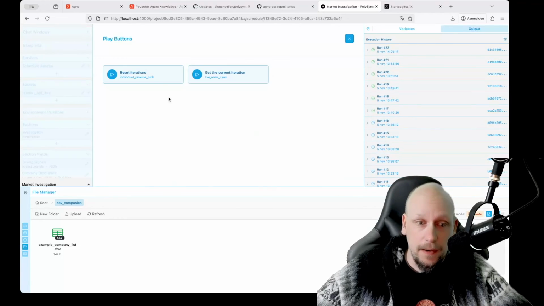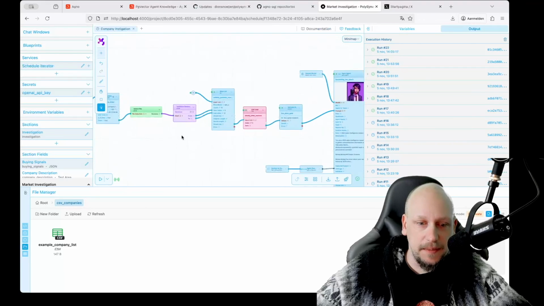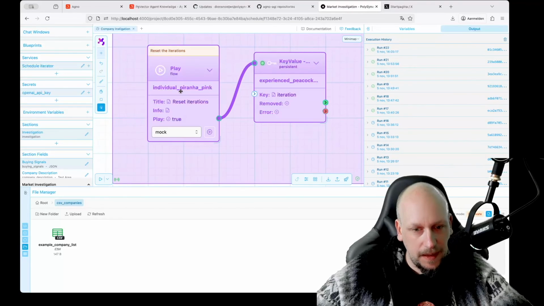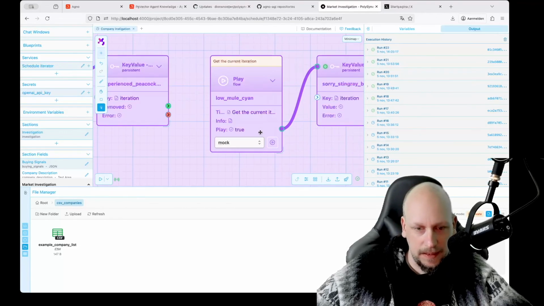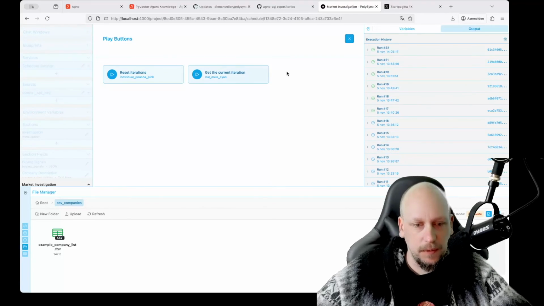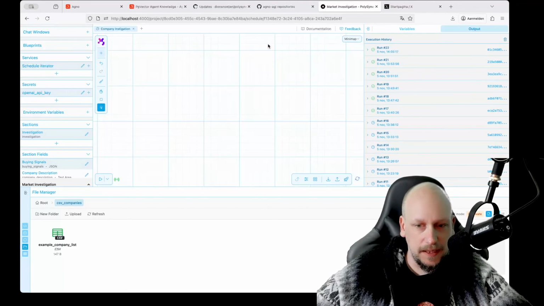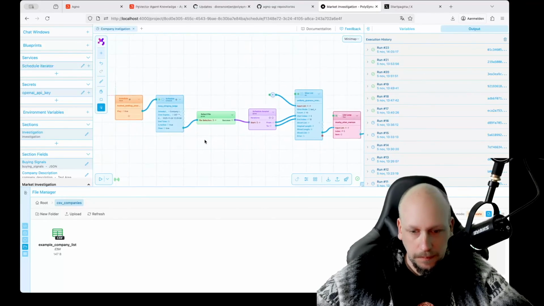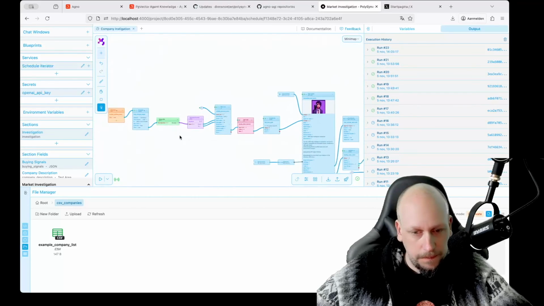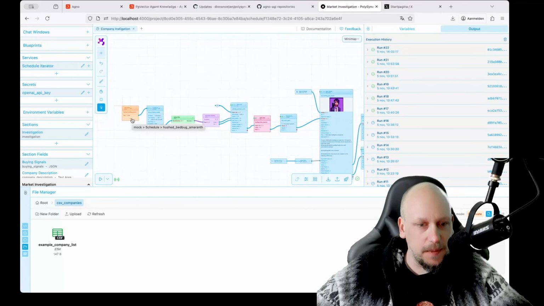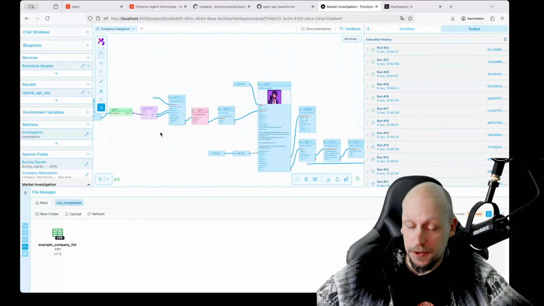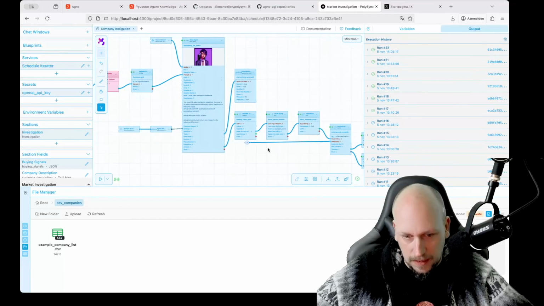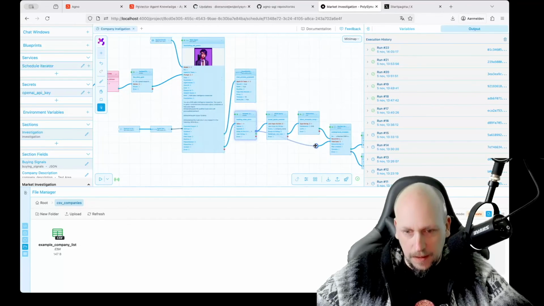Now, if you're wondering how come that I have those 2 buttons here, that is because this service here inside of it has 2 play buttons. And once you have that and give this a name, then it will execute through this button whatever is connected to those play buttons. So you can give your flow some easy interaction. So if I'm going to push the test button for the whole schedule here, then it should be processing 2 new companies.